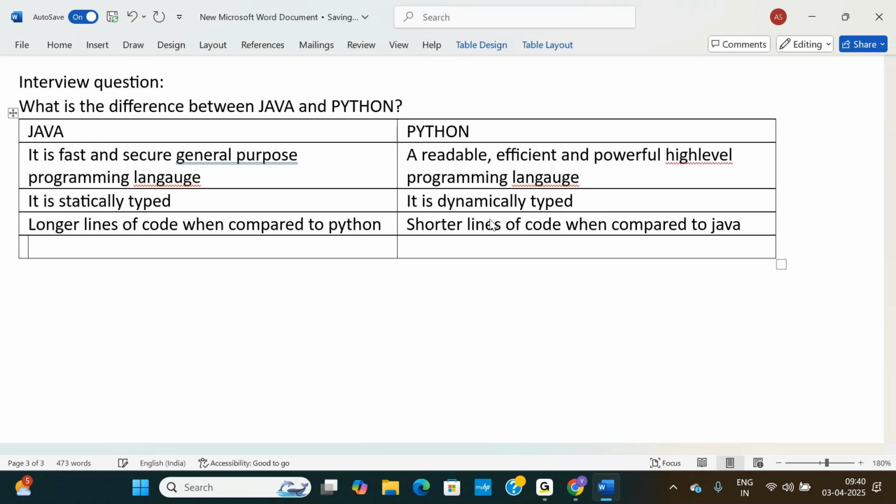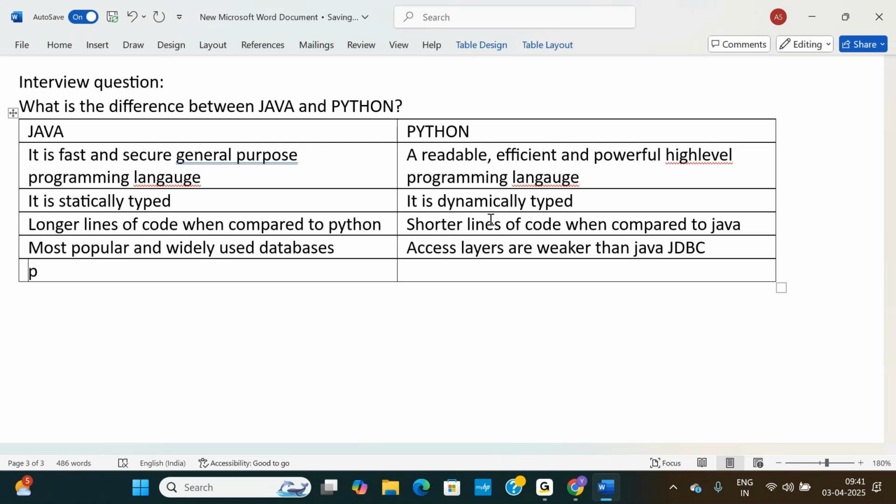Next, Java has the most popular and widely used databases, and Python's access layers are weaker than Java JDBC. When coming to Java, it can support different types of databases: SQL, PLSQL, MySQL, MongoDB, any kind of database. But coming to Python, it can support either MySQL or SQLite. Very few databases are supported by Python. That is the reason access layers are very weak in Python, but databases are most popular and widely used in Java.